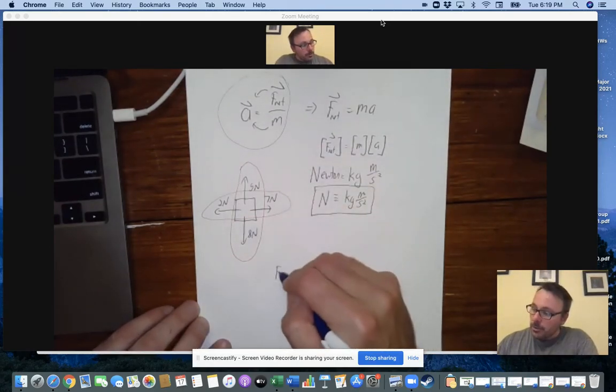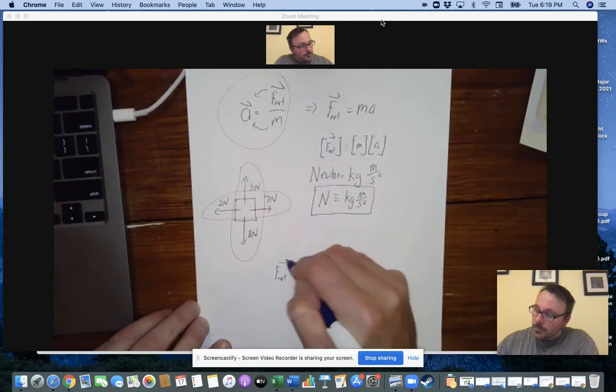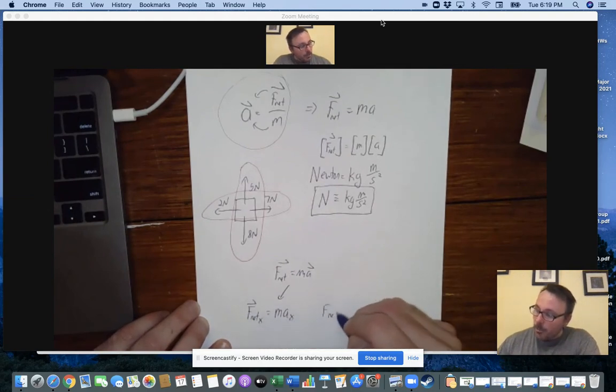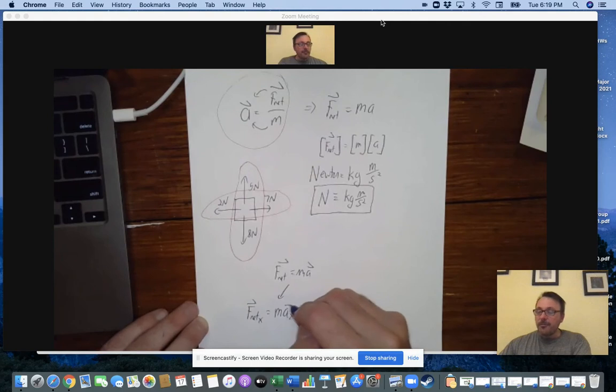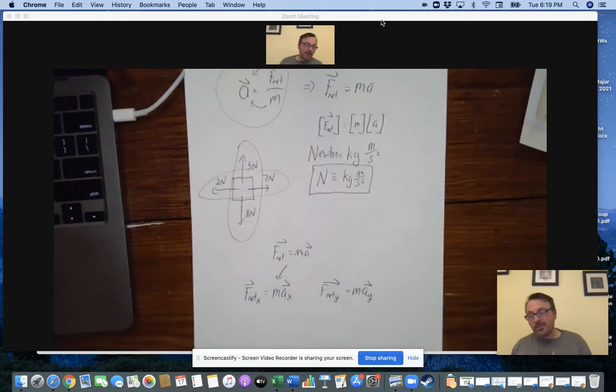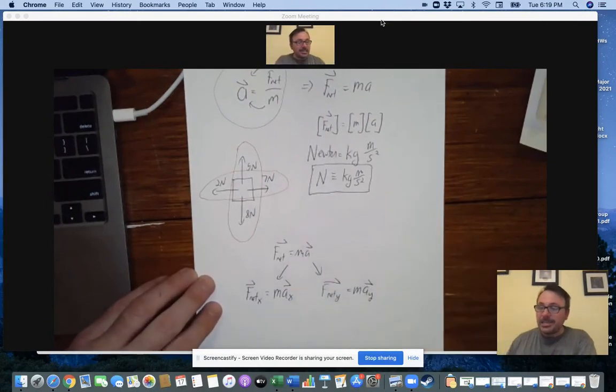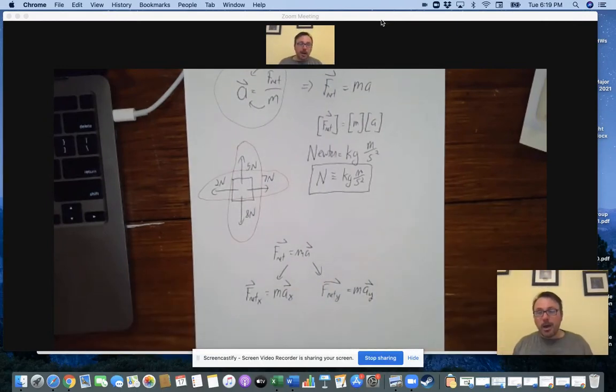Here, when we talk about Newton's second law, I can write Newton's second law separately for each of my axes. Now, even though there's really only one net force that's the resultant of each of these, that is not, for practical purposes, good for problem solving. And so I can separately talk about the net force in the x direction, the net force in the y direction. And if I wanted the net force, I would then have to do the vector sum of these two perpendicular vectors. But this idea that I can deal with the x separately than the y, because think about that. This hopefully makes sense, right?